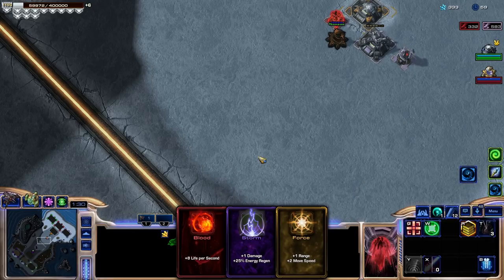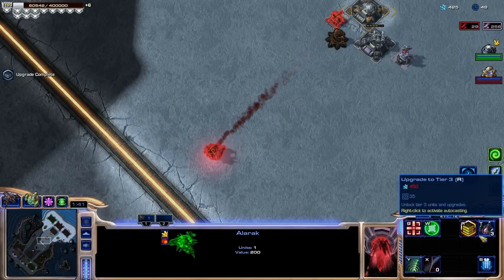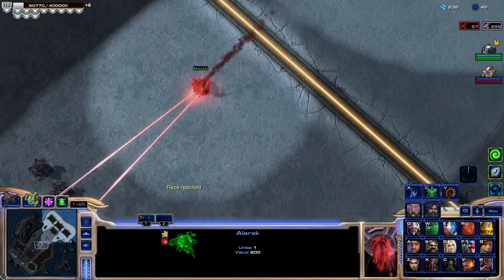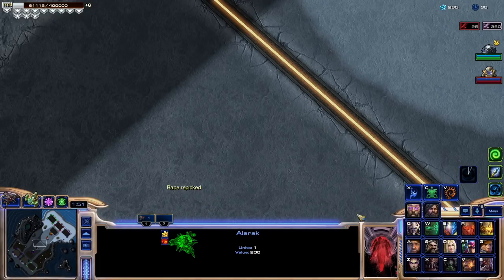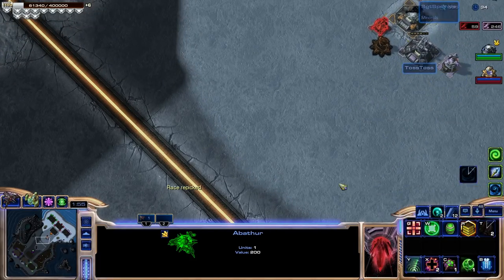Okay, you know what? Hypothetically, if carriers spawn interceptors, technically it's infinite value. We're going with that. All right, it's a cop out, boys. Let's go. Let's get that. Boom. We're gonna switch over to who do I have access to that's generating infinite value right now? My boy Abathur. Let's go.